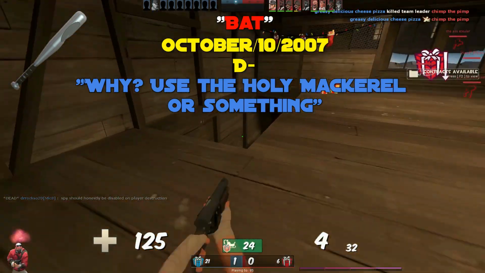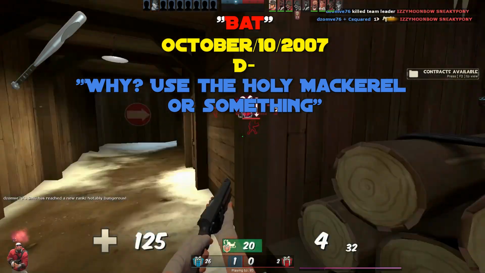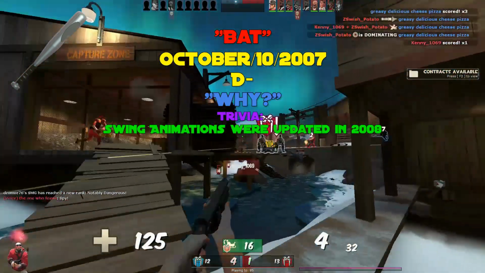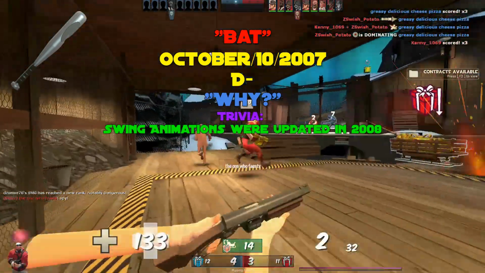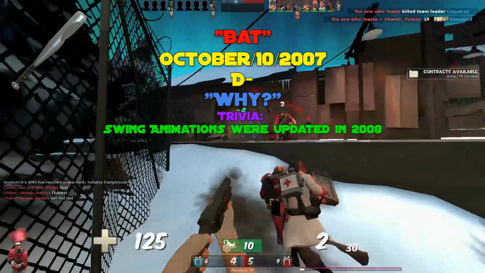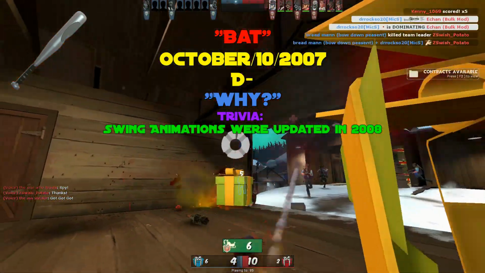The Atomizer, well, maybe not the Sandman anymore, but once upon a time, right? All of these weapons, they're just so much better. There's not much trivia on the bat because it doesn't get changes of stats. But the bat did receive new swing animations in 2008, so there's that.